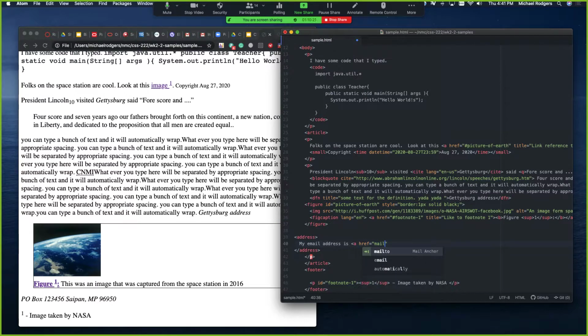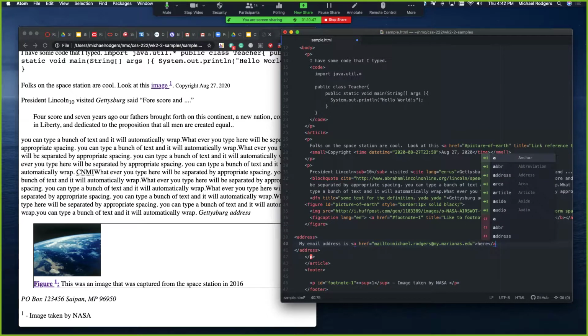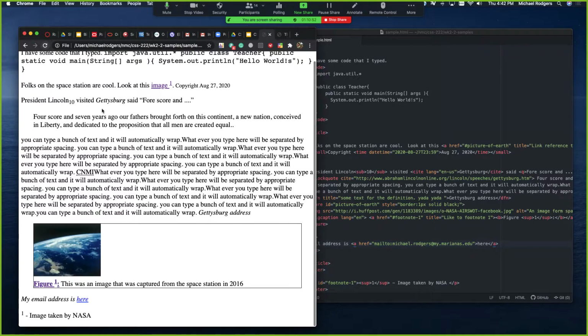So you're going to say mailto:michael.rogers@mymarianas.edu. Okay. Close your bracket, and then you could type the same thing if you wanted to. I'm just going to say "here" because I don't want to type anymore. All right, so I'll save that, and now there is my email address.